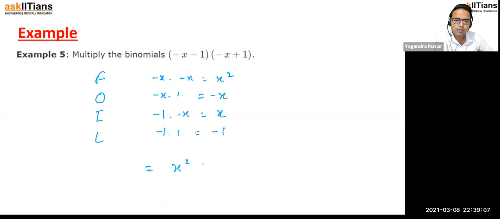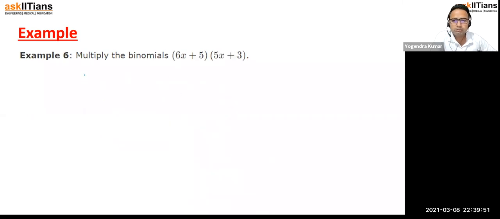So what is the final answer? X square minus x plus x minus 1. So which is what? Our x square. This will get cancelled. Minus x plus x. It is like minus one thing plus one thing. Okay, you were not having something and then you got one thing. Like you have given to someone and then you had taken back. So nothing is there, it was neutralized. So this is what we got, right? Finally, I hope it is clear. Right, so this is how we can apply the FOIL method here.